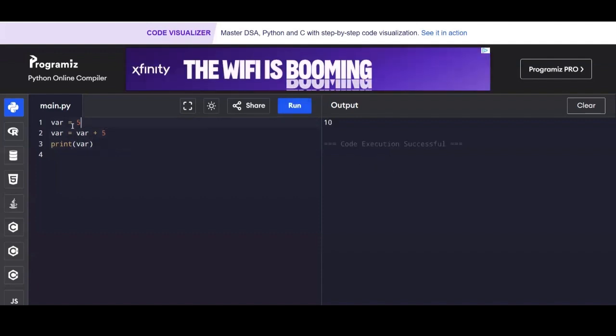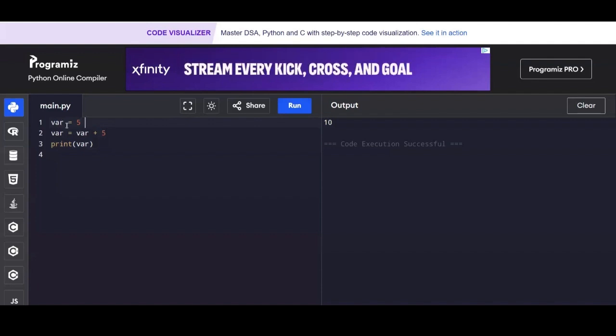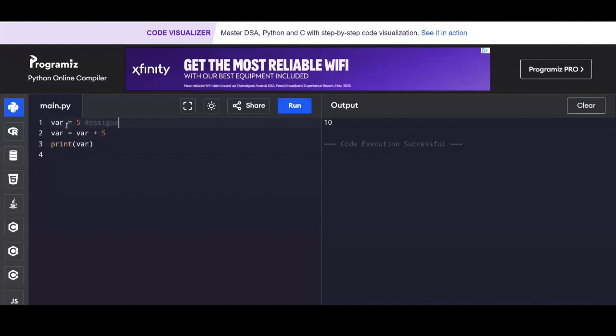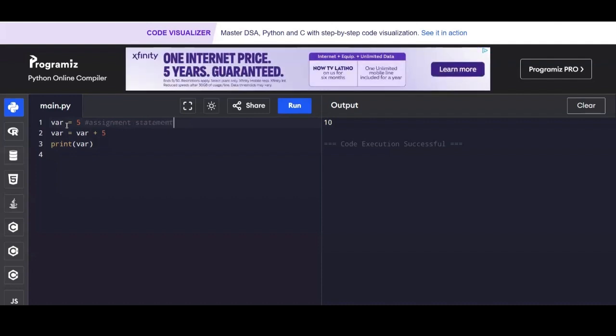And that's correct. So let's explain this more. This first one, if you remember, is the assignment statement. Variable here is our variable name that we chose, the assignment operator, equals 5. Remember again, imagine a 5 in your memory, a box.